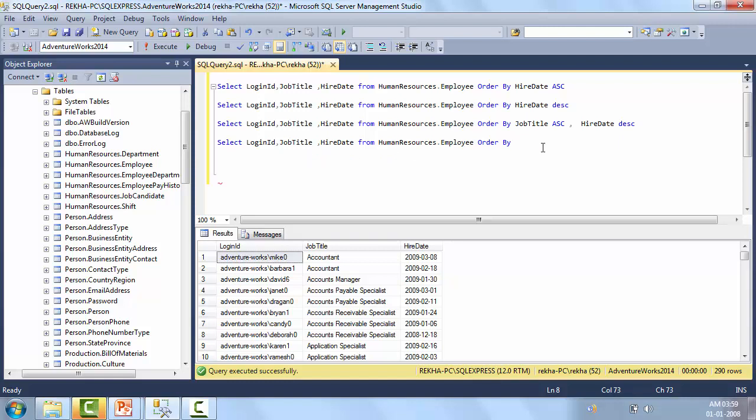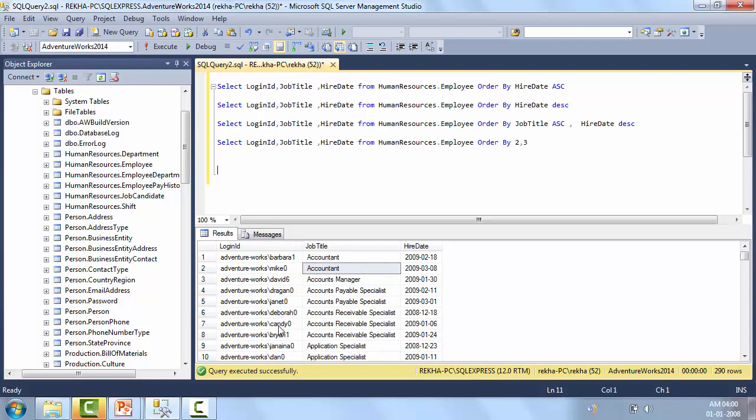So what you will do, order by 2 comma 3. If I don't use descending or ascending, both columns will sort in ascending format. So select this and execute this. You can see job title and hire date, both columns sorted in ascending order. All right, so this is how you can work with it. So this is your order by clause.